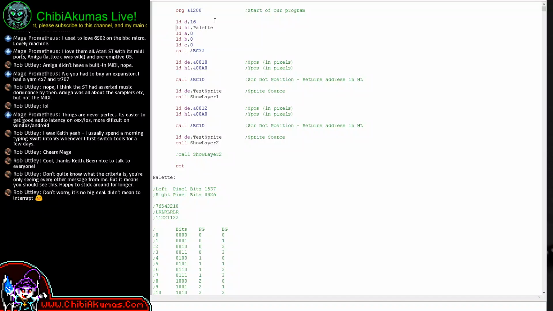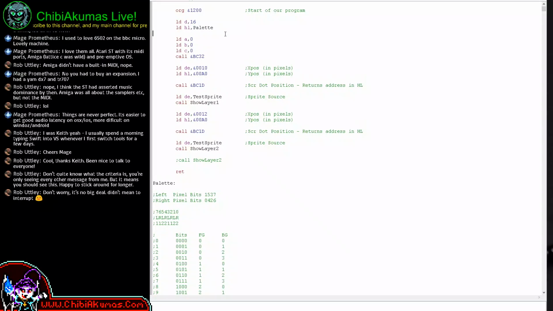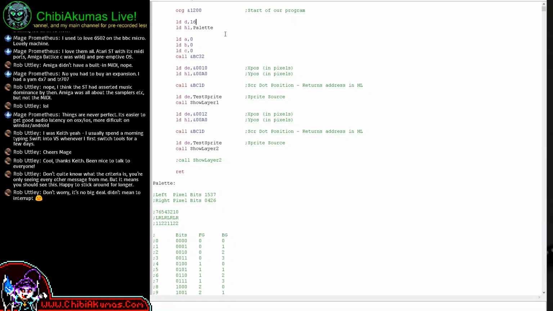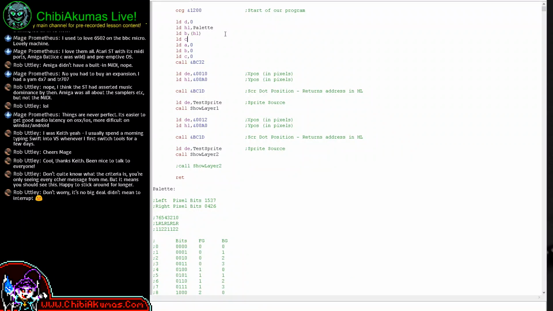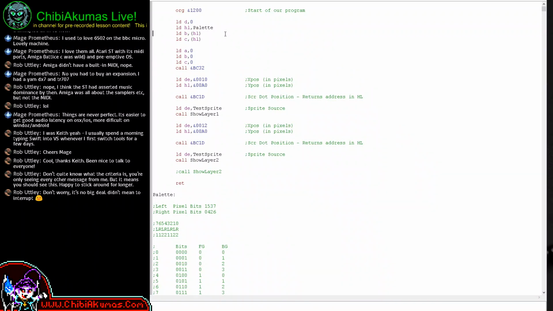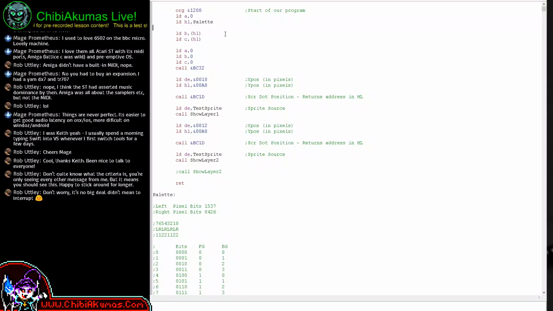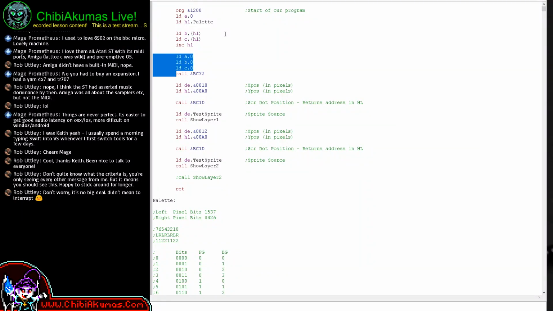So what I'm going to do here is define a palette, because it's going to take me a little bit of time maybe to get it working right. So I'm just going to create a little routine here that's going to load in 16 values from HL, so we'll load B from HL, load C from HL. Maybe we don't need D at all. Load A with 0, inc HL. Call that.